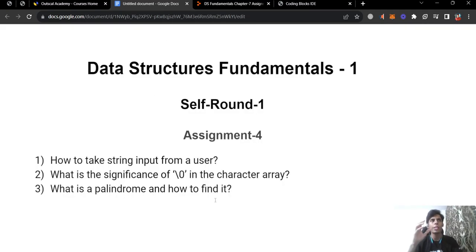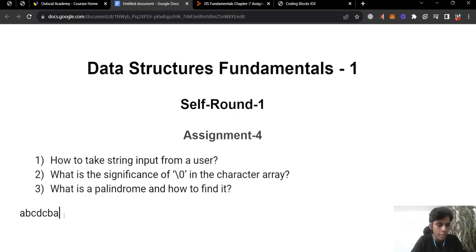A palindrome is a kind of string which we can read from both sides and it will give us the same output. If we read from the left side, it will give the same string, and if we read from the right side, it will also give us the same string. Let's see, if I just create A B C D C B A, okay, so this is our string.